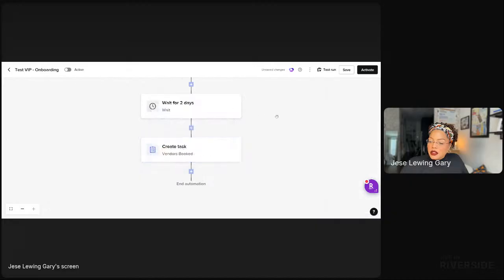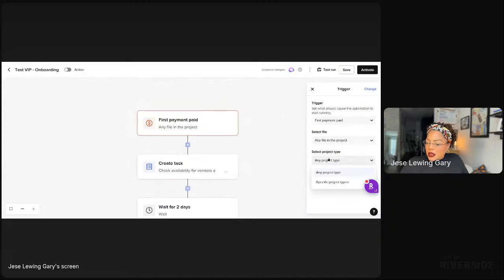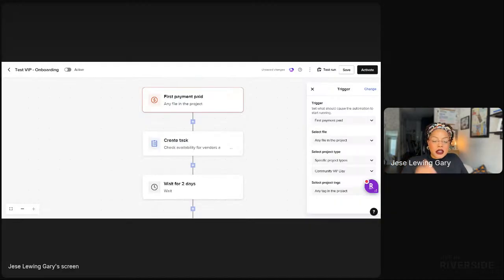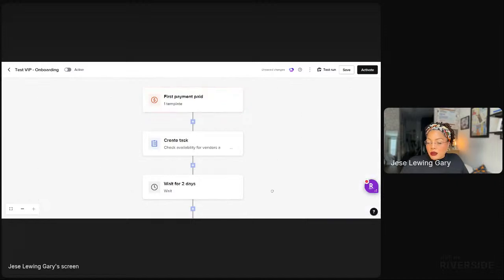If I wanted to, for the first payment, and I said that we were doing project type community VIP day, this would be any time that specific invoice, and I want to also say specific file, is paid. You can make this as granular or broad as you want, but the more specific you are, the more it allows your automations to not misfire. So I have a specific project type and a specific invoice that gets paid.